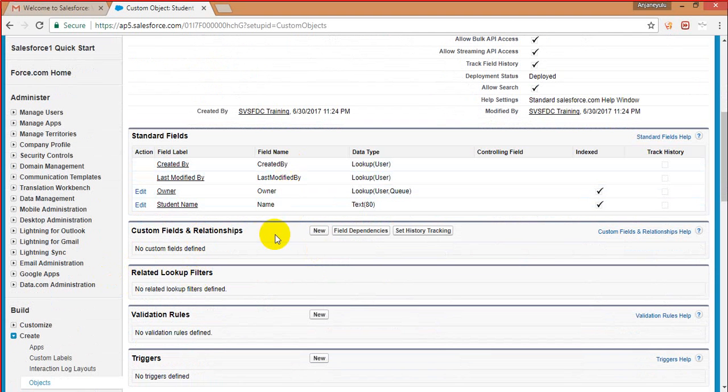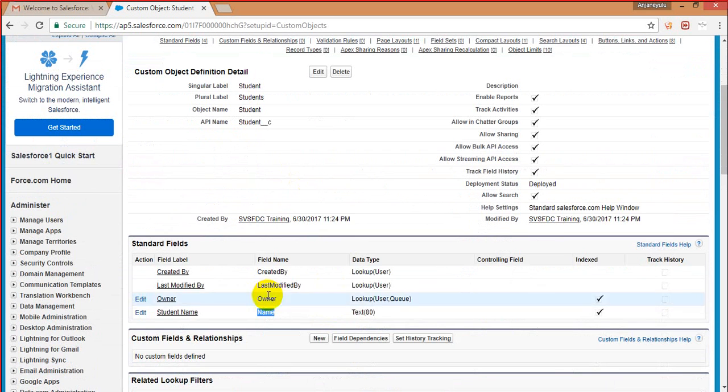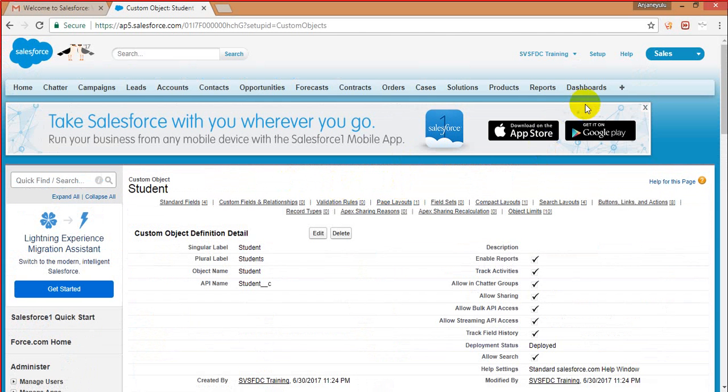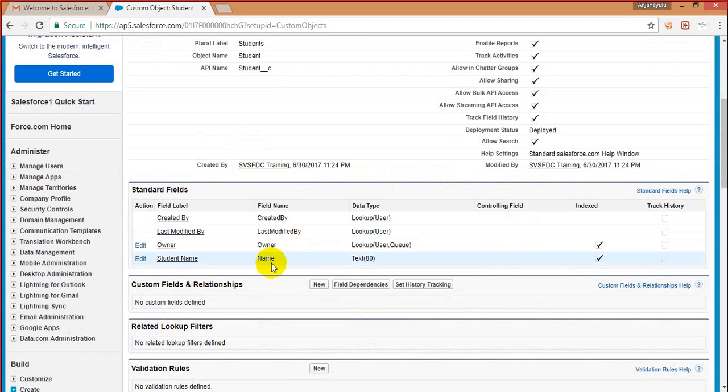Now, one more field is already there, name, right? I have not created these fields, but they are already provided, so I can call them standard fields. Okay. Now I should enter some data. So I have a field called name, right? One field is already there. It means one column where I can fill in the data.